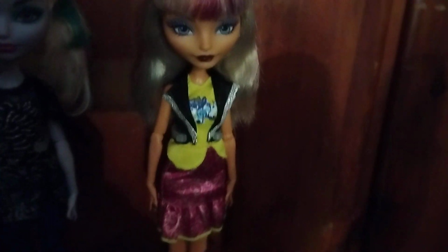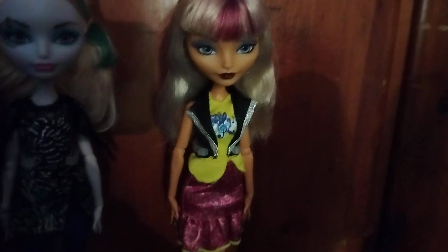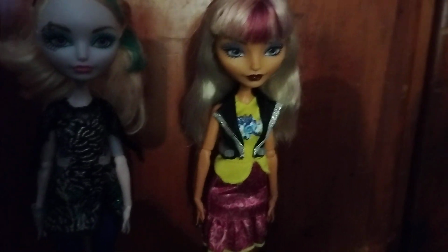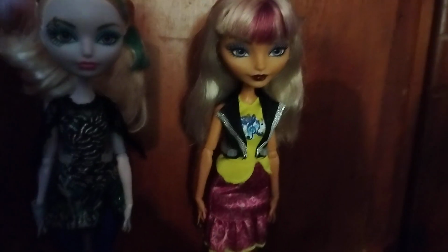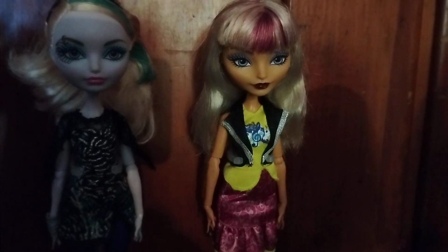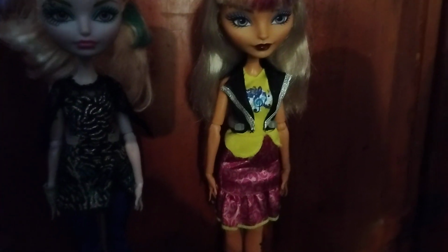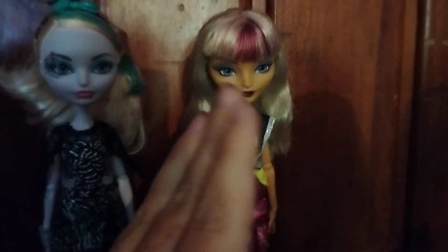But whenever I look at Melody, it looks like she uses the same face mold as Cerise. I'm gonna have to go back and look at it when I get done with this, because I just look at her and I think white-haired Cerise with red streaks. Or is that burgundy? A burgundy streak? Instead of Cerise with the brown hair and the white streak, it's the white hair and a burgundy streak. So yeah, fun.